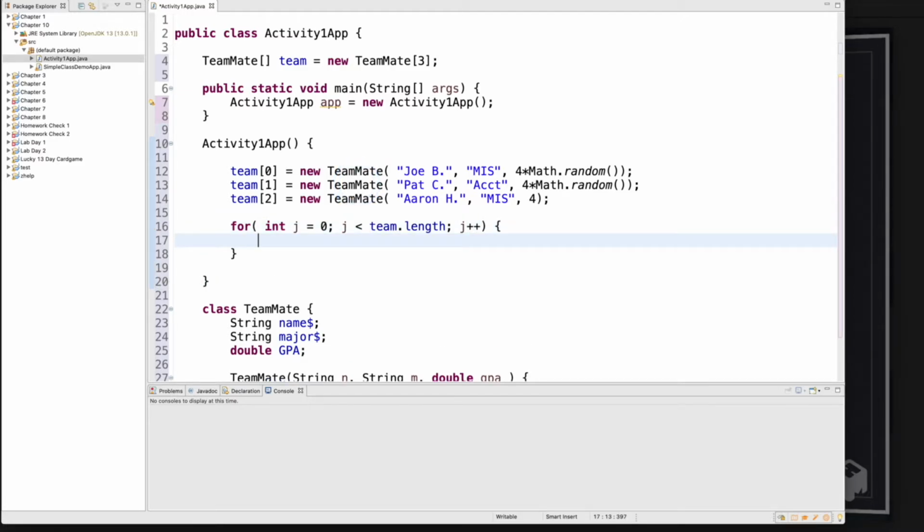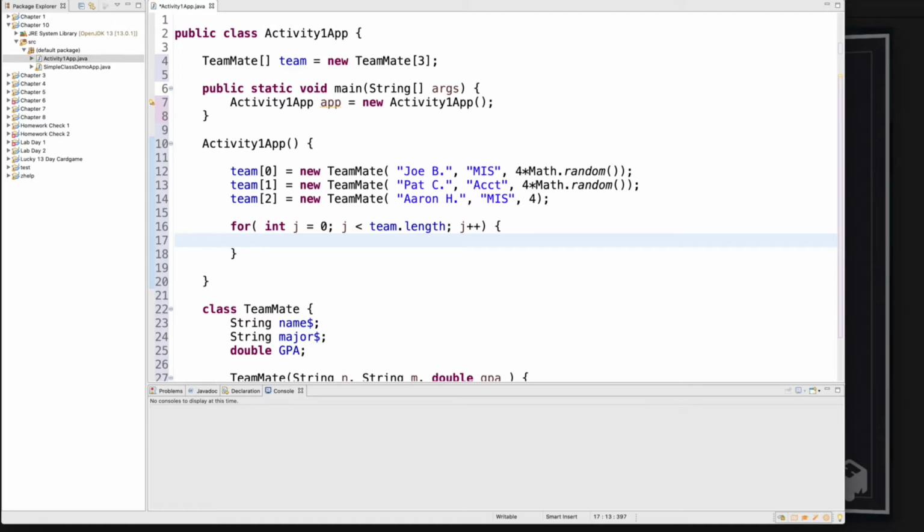That gives me a loop that will move through the entirety of the array. I use team.length instead of the number 3, just in case later I want to add more teammates. If I resize the array, if the team gets bigger, it won't break my for loop. So I want to write as much code as I can that won't get broken when I modify stuff that I'm likely to modify. Okay, so build up that string.